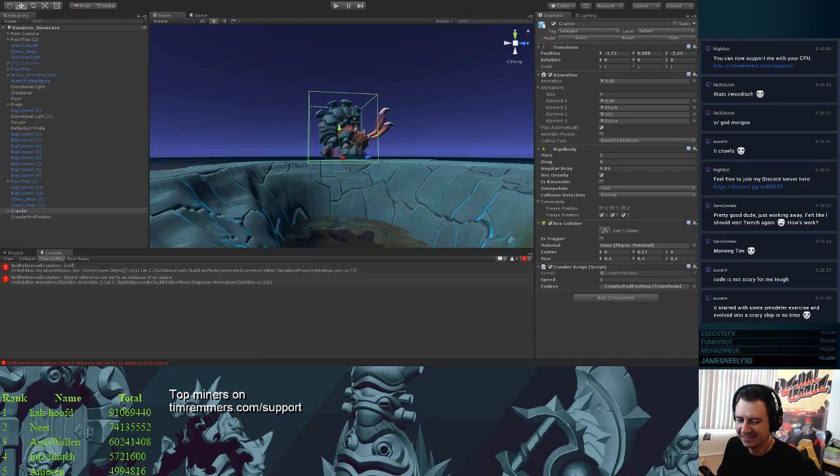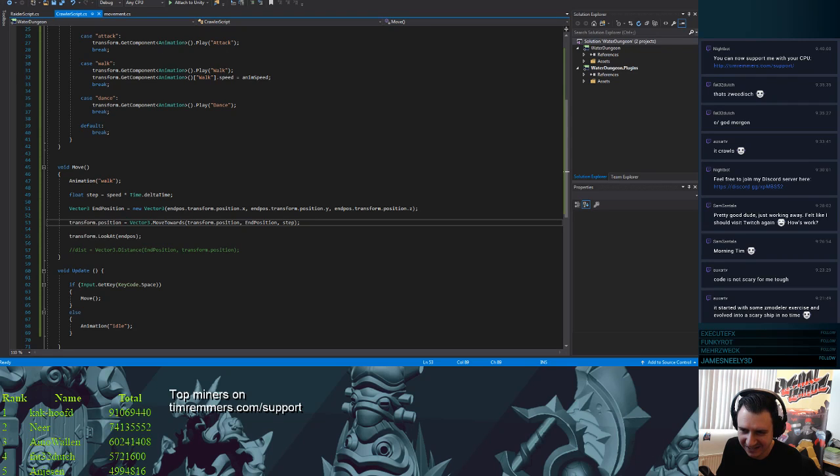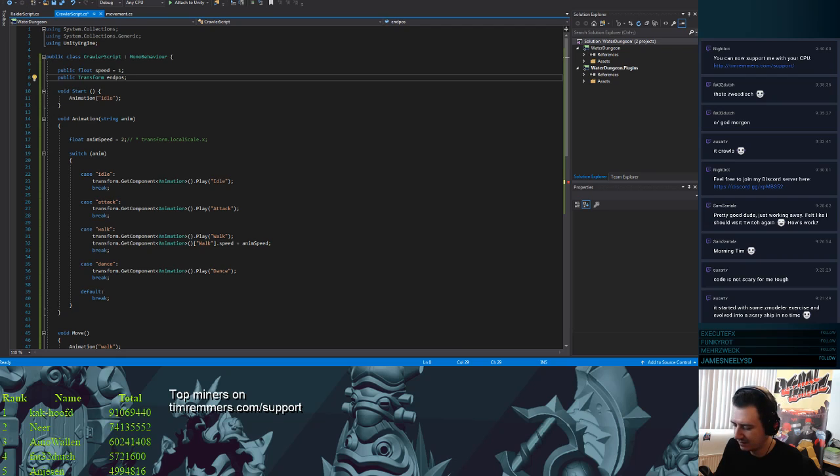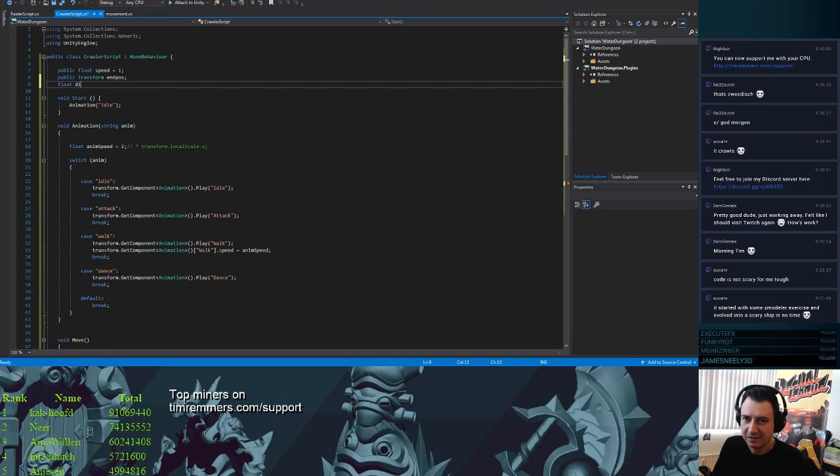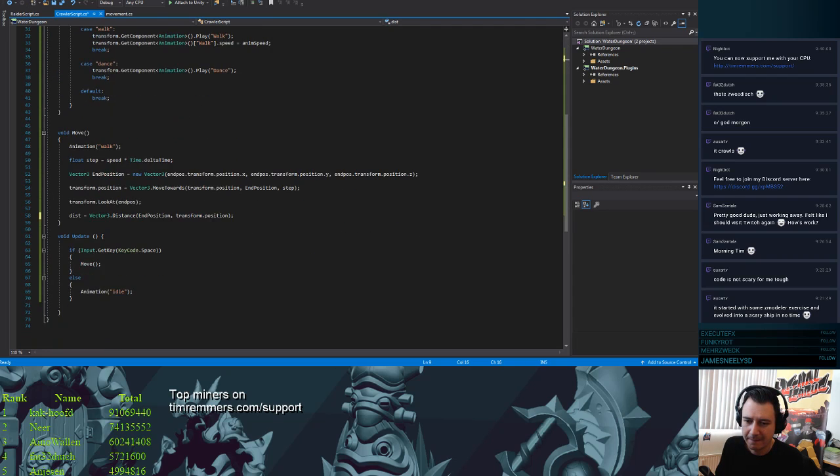Oh, this is where we can use the distance. If distance is bigger than 0.1 or something like that.